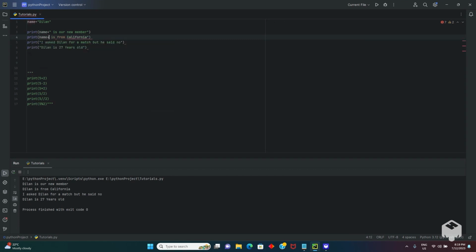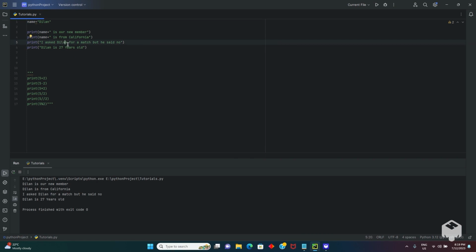Let's do the same thing for the second line as well. Name variable with the string with a plus. Dylan is from California. Yeah, fine. Now here there's a little trick, like I put the name in the middle of a string.